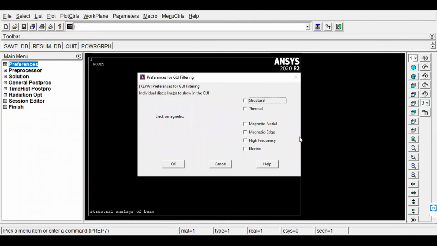Any one module you can use to solve your problem. Unless you master APDL, you can't solve the complex problems.